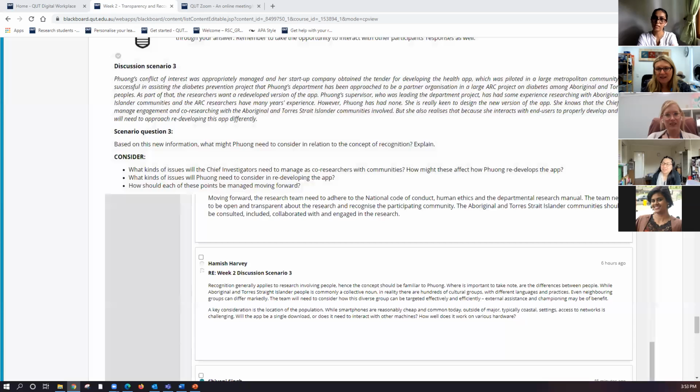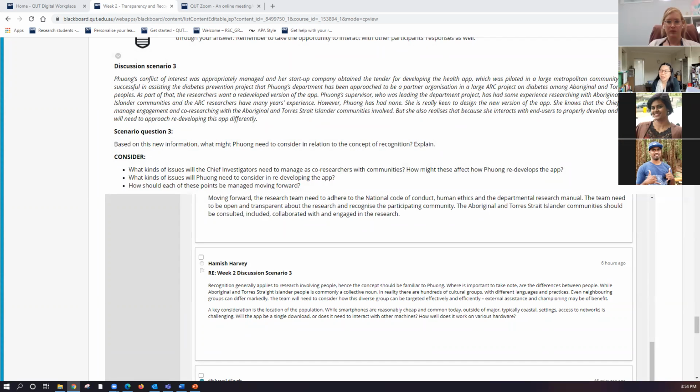Yes, in my other work, I volunteer on the board of a charity foundation that works across 16 countries, and when they deal with different cultures, they have someone from that culture on a team, like a local partner team. That's to ensure how the beneficiary voices get across and how we really understand them and to be culturally responsive to their needs. So imagine Fong would establish some sort of core team that also consults with the Aboriginal and Torres Strait Islander communities. Although the supervisor had that experience, like you said, it is very different when we have the people really be involved in the development of the app for their own community.